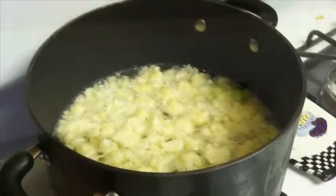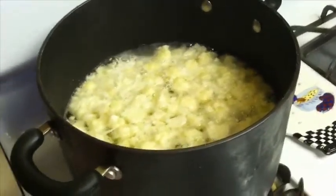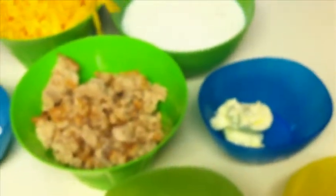Okay, my timer just went off. So I'm going to drain this and set aside a cup of the liquid and the cauliflower. And I'm going to use the same pot for the next step. Steamy. I got my cauliflower drained and my cup of liquid. Now I'm going to take my butter and melt it in the same pot that we had it in.